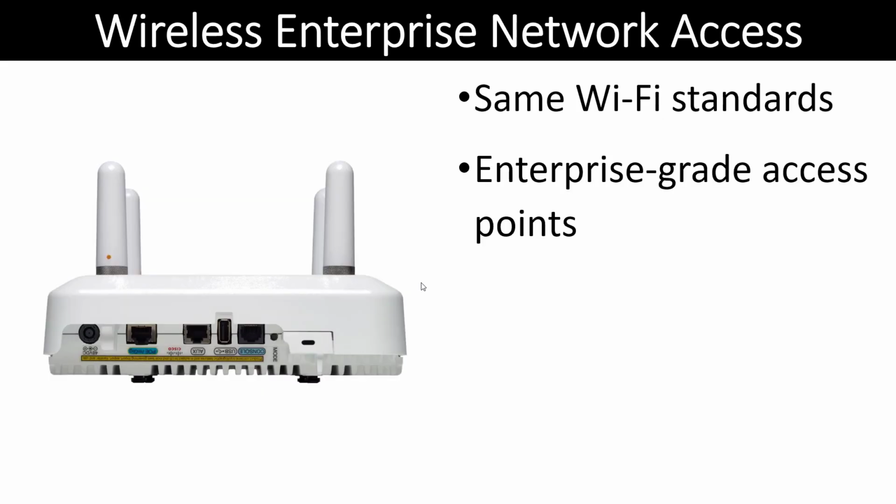Now, when we come to an enterprise network for Wi-Fi, we're going to use the same Wi-Fi standards. It's going to implement a few other authentication protocols. So not only do you have to know what the network name is, but before you can get on the network, you're going to sign in with your username and password for the company before you have access. So when we say enterprise network access, we're really adding some authentication in there for the network.